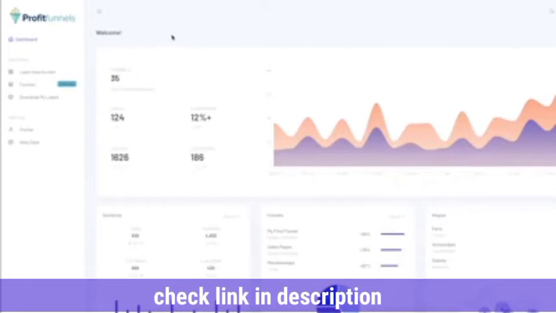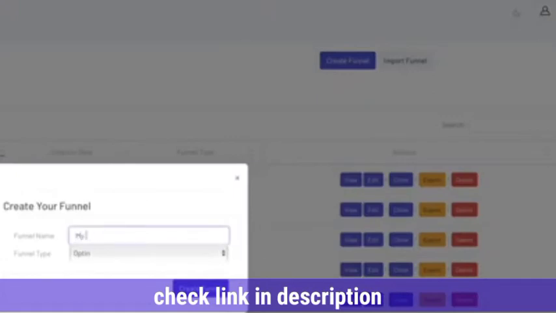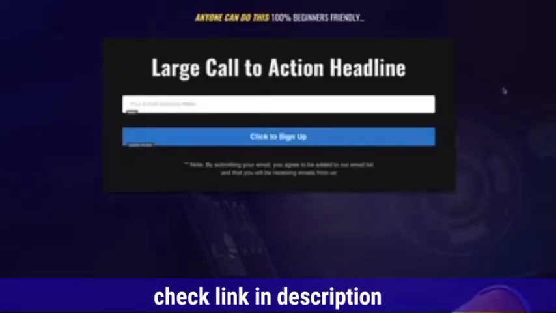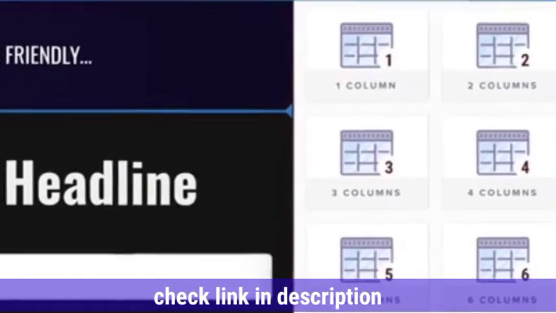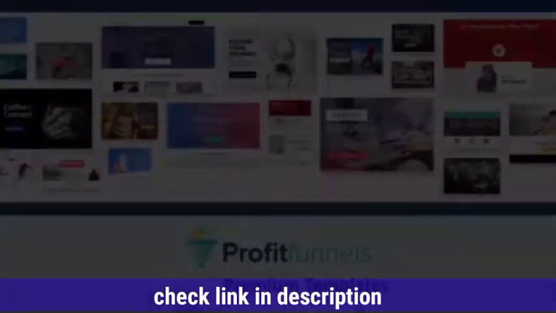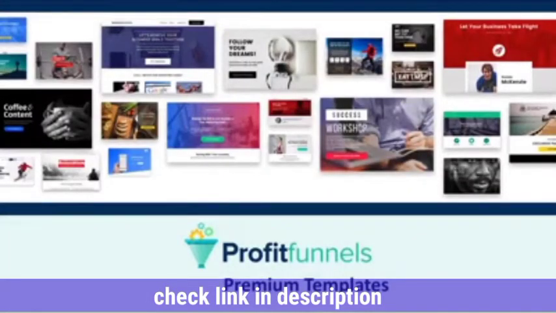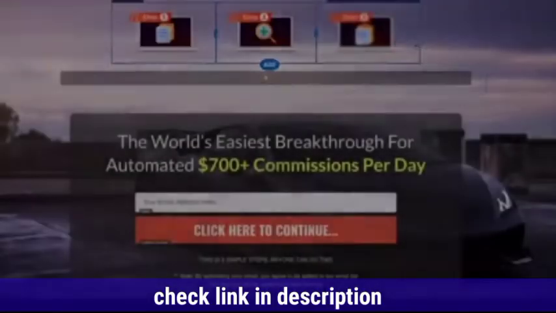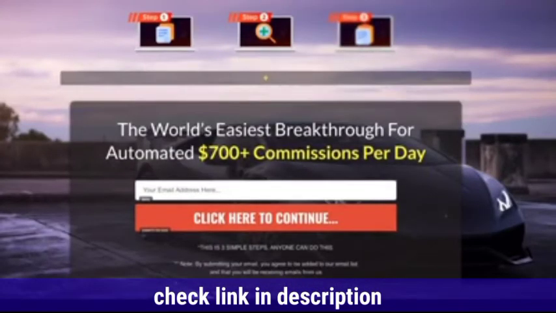Profit Funnels are not like the typical clunky funnel builder pretending to be a ClickFunnels alternative. We have a full drag and drop interface that works seamlessly, what you would expect of a premium funnel builder. Profit Funnels includes all the features you need. You can start from scratch or you can select one of our premium templates that we're including for free. The editor is fully customizable, with user sensibility in mind.